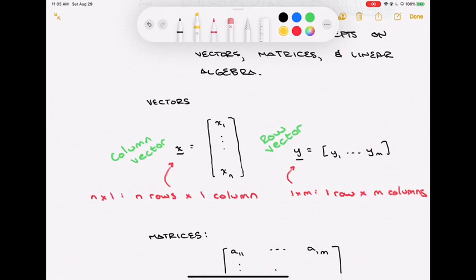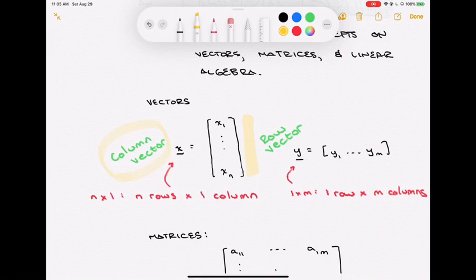A vector is a collection of objects that is really one-dimensional, if you will. So there's a collection of some number of objects, maybe the number of objects is n or m, and we just need to stack them up together. There are two conventions typically for writing out vectors. There is a thing called a column vector, which I've shown over here. It looks like a column, right? We stack these objects one on top of one another so that it makes a vertical stack. In this particular case, there are n rows and there is a single column. It's called a column vector because there's only one column, okay?